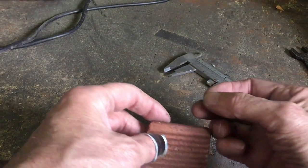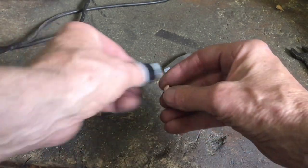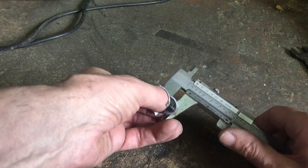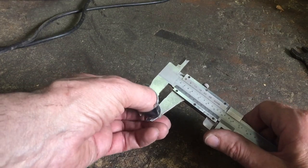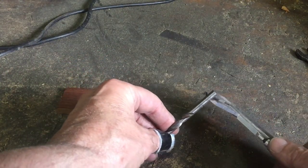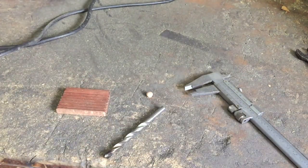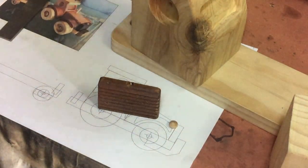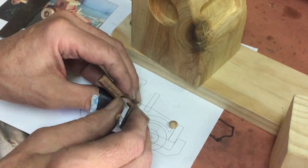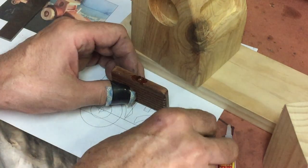A wooden button will be perfect for the radiator cap. Now, it doesn't matter whether you can use vernier calipers or not, they're really useful. I'm just going to measure the width of that button, and then just using the caliper, I keep checking until I find the right size drill. Perfect and easy to get the right size hole. And I'm just using a bit of super glue to glue the little button in.